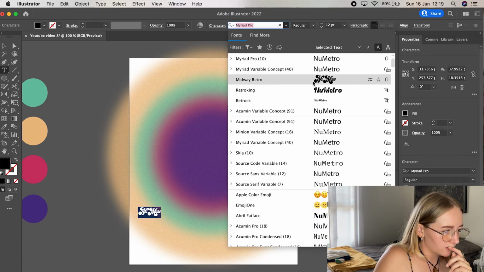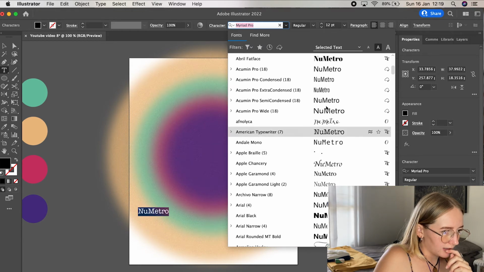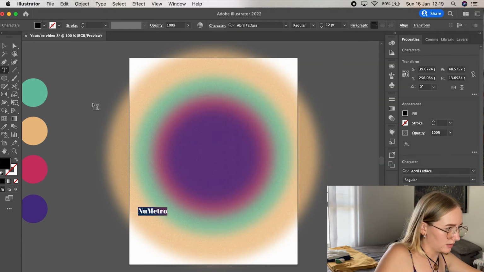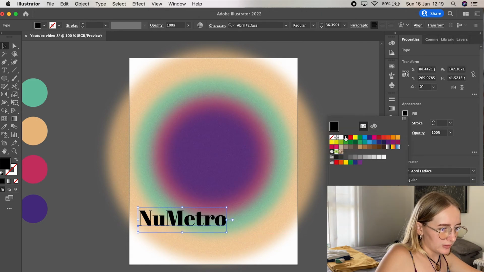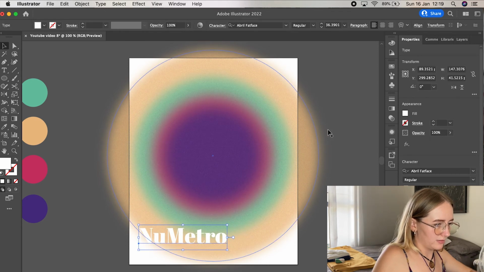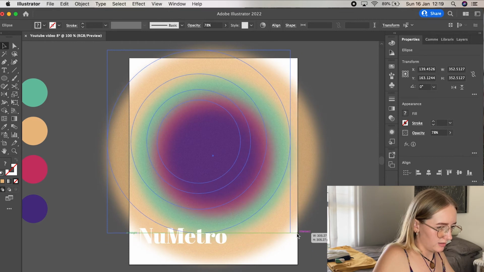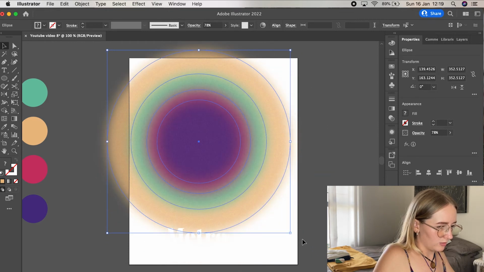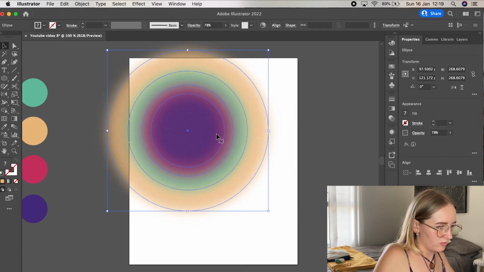You can obviously look for a really cool font that you like. I quite like pretty serif fonts with stuff like this to make it look super retro. And then I think I'm going to fill this with white that kind of looks like it's blending into the background. I'm going to go ahead and make this a bit smaller again, I think, so that the whites can blend with it even more.